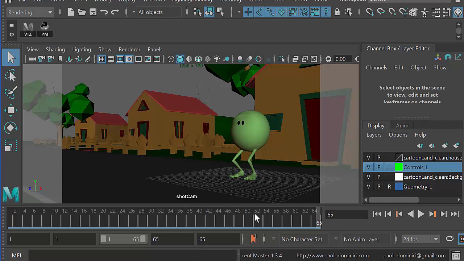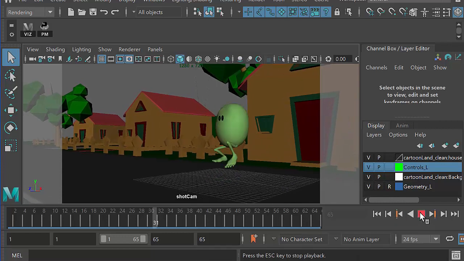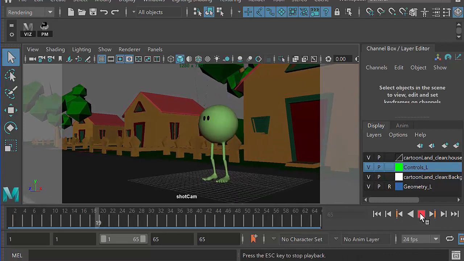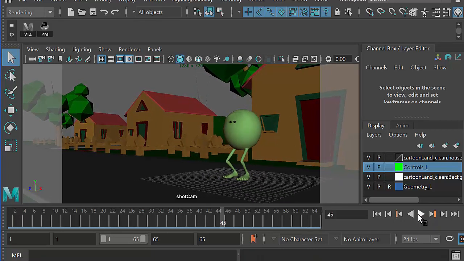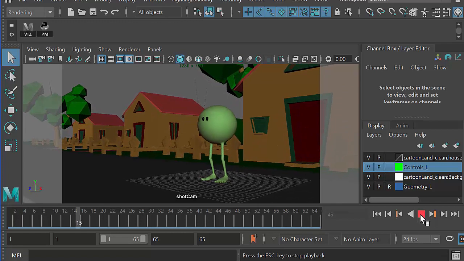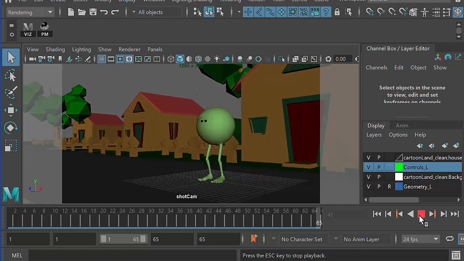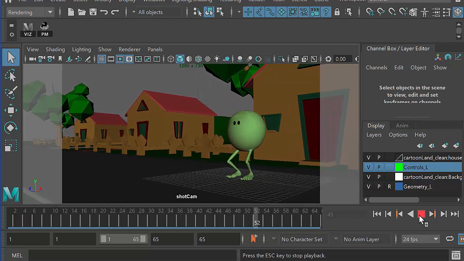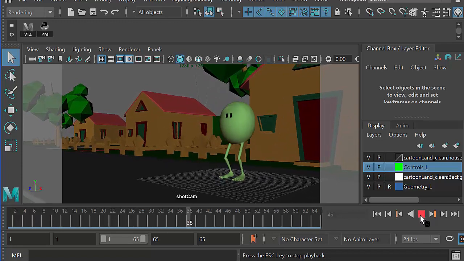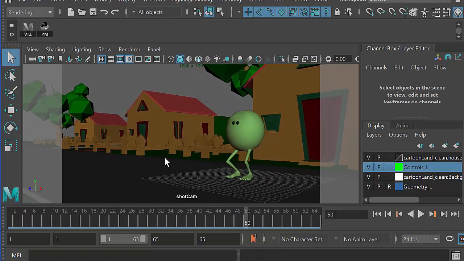So this is a simple tutorial showing how to attach and unattach a hat on a character in Maya. I did a take a little while back. There's a separate video for how to do this. What we're going to do is attach a hat to Monty and then unattach it and have it land on Monty and attach again. So it's really about attaches and parenting.